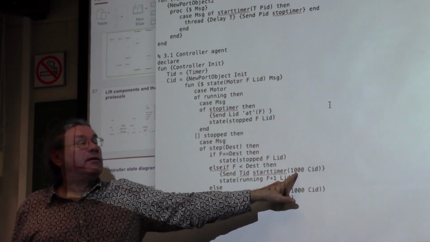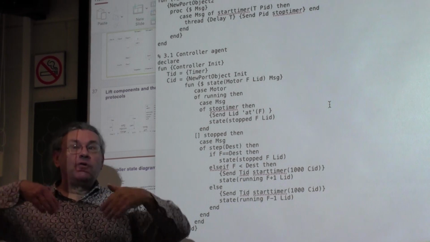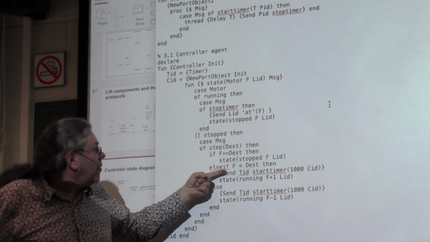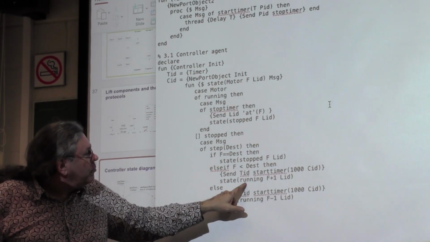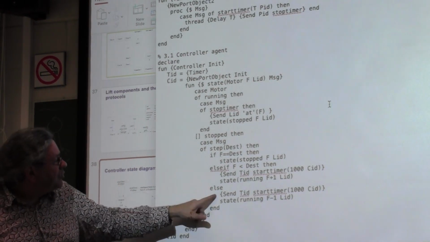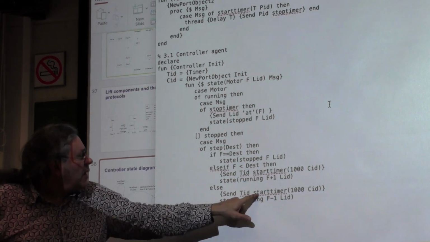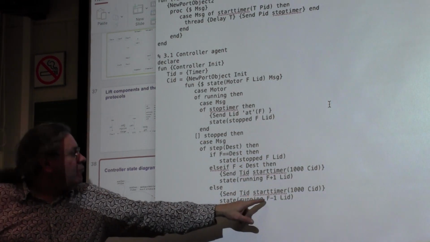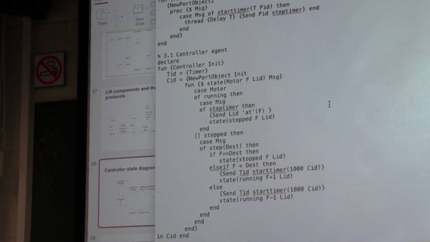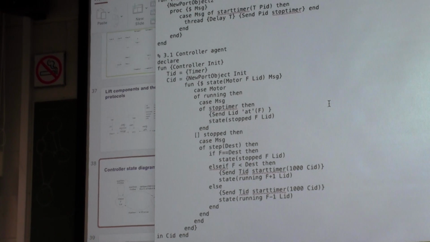Here it's 1 second, because I'm going to show you the simulation, so every second something's going to happen. And then the new state will be running F plus 1 LID. And in the case where F is greater than the destination, I again start the timer, and the state will be F minus 1. And that's it. So that's the code for this state.